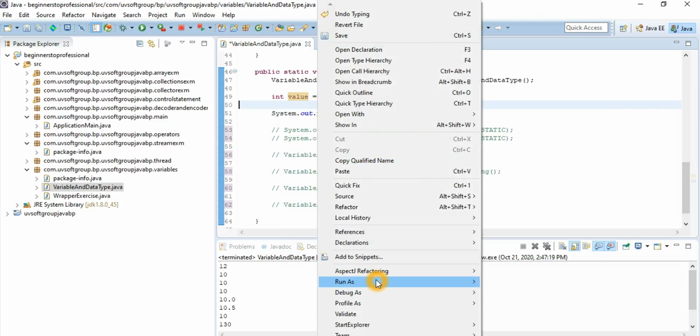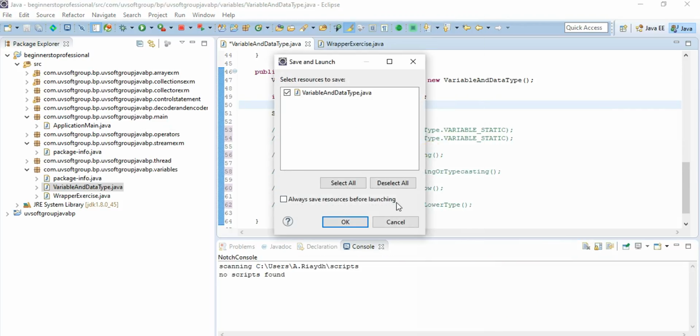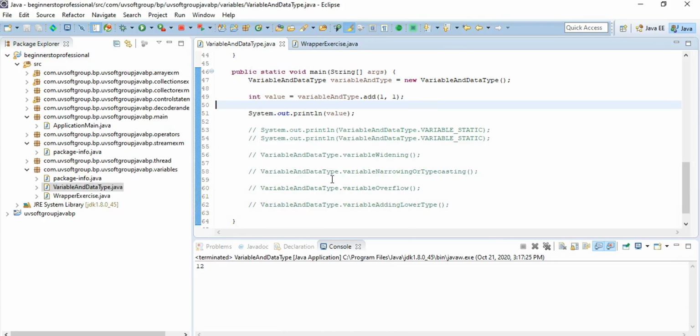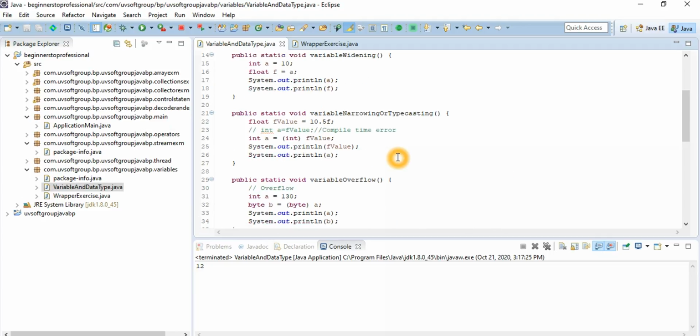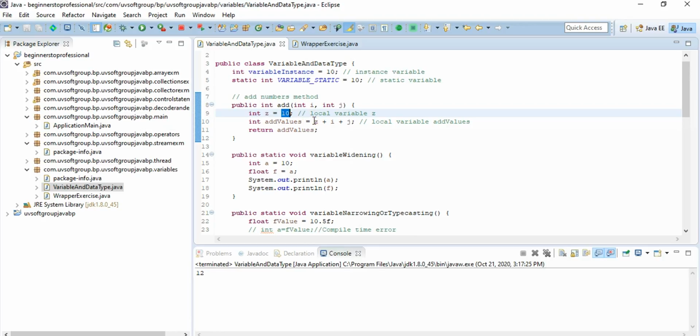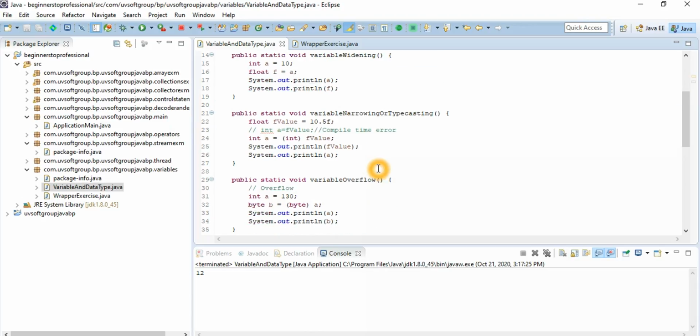Let's see, run it. So it says that's true. This is 1 plus 1. So you see the 1 plus 1, that means you have a local variable, and the local value is 10, and this 10 value is fixed, and then you have input value 1 plus 1, that means it's a total of 12, the local variable.